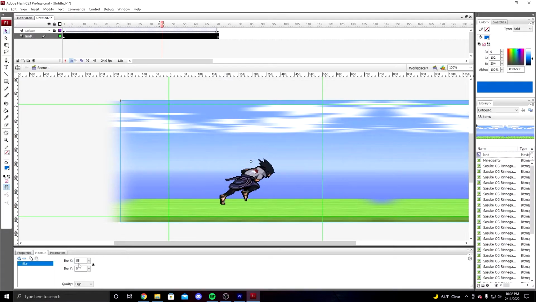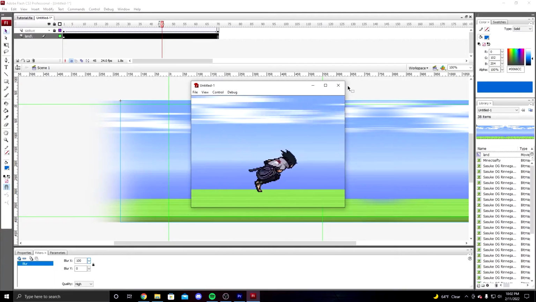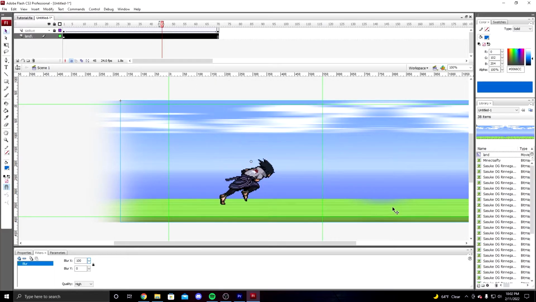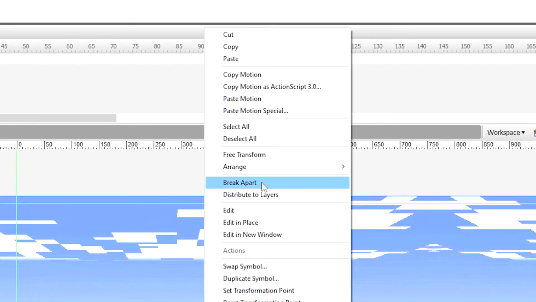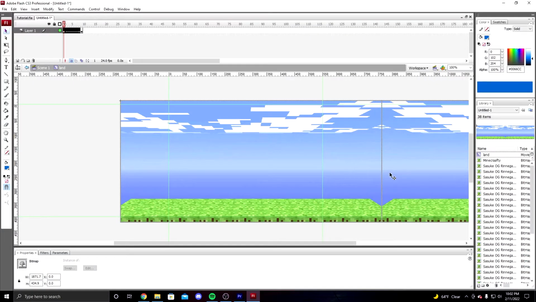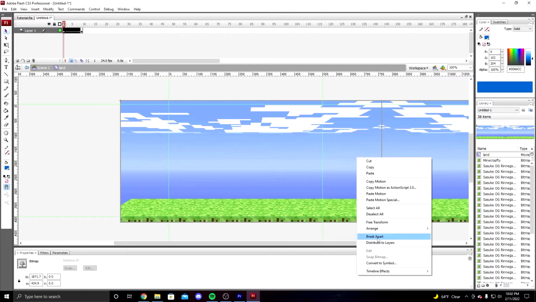Of course, you can fine tune certain things. Like for instance, if I crank this up, I can kind of smooth this little gap. That way it's not as noticeable. But if you really want to remove that little gap, a cool trick you can do is double click this land filter. And what you want to do is break apart these images. So click break apart, and now it's highlighted both of them. So you're going to right click and hit break apart again.